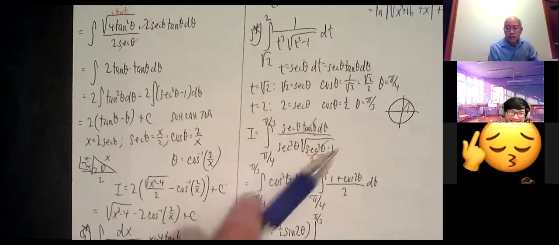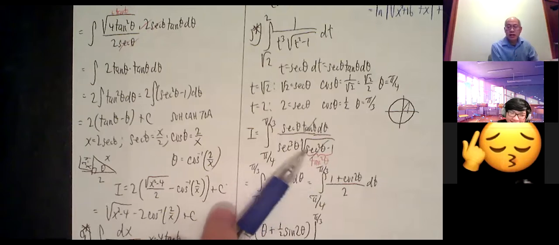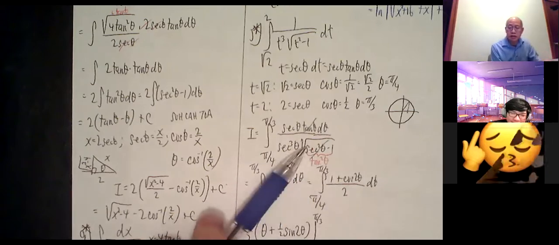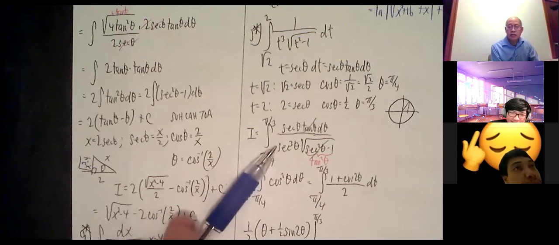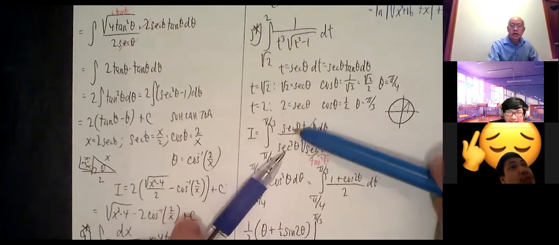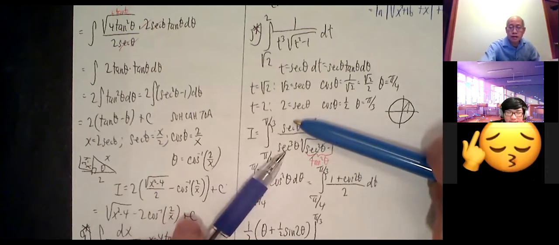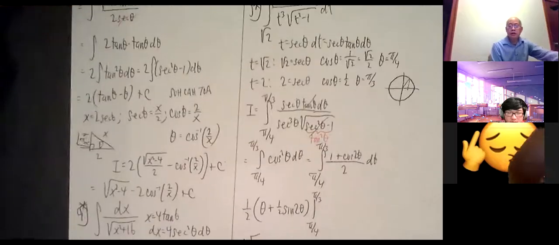Okay, so one more time. This is tangent squared underneath the radical, right? Secant squared theta minus 1. Tangent squared, square root of that is tangent. So that tangent cancels that. And now I have secant theta over secant cubed theta. If you cancel one of these out, you have a secant squared on the bottom, right? These two, secant squared on the bottom. Secant squared on the bottom means cosine squared on top. So I have cosine squared.